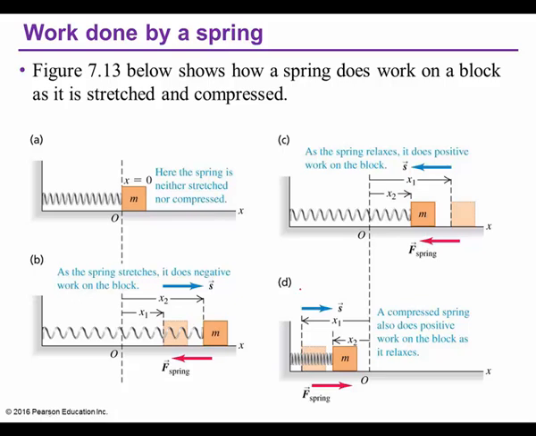Let me ask you something here too. Where would velocity, here it is at equilibrium position. Here it is stretched. Notice it says as the spring stretches, it does negative work on the block. Notice they said the spring. But if I'm stretching it, if I'm grabbing the block and pulling it, what am I doing? Positive work. So I'm doing positive, the spring's doing negative. That makes sense, doesn't it? Because if I let it go, it's going to go back up. So the force of the spring has to be in the opposite direction, restoring force. We already covered that. But let me ask you something. What's going on right here as far as acceleration and velocity at this point?